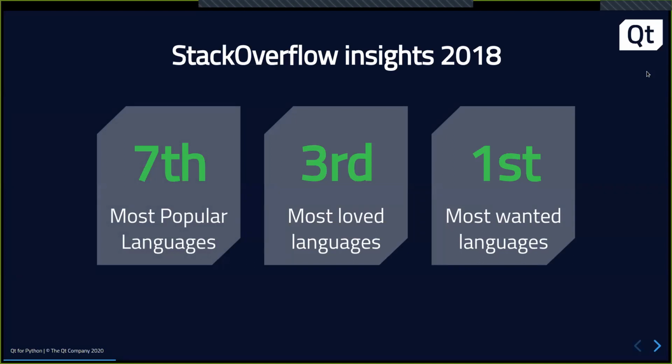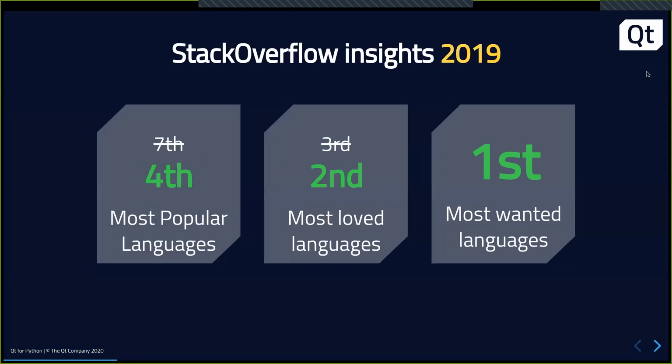So we also have the results from 2019. And to my surprise, Python is still getting higher and higher in the most loved and most popular languages. It is the truth that if you see any index out there, Python is now in the top 3 of the different rankings of programming languages, due to the amount of people currently using Python for many, many things, from microcontrollers to huge desktop applications with Qt, of course.